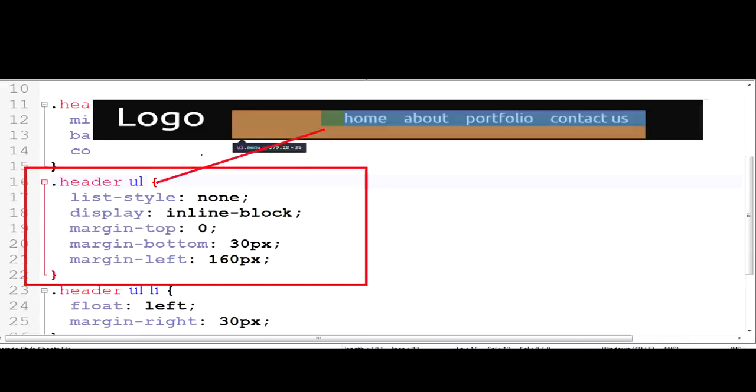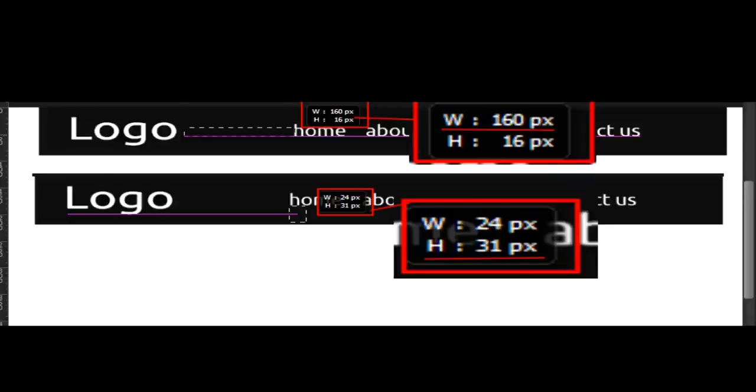Other than that, it needed a margin bottom of 30 pixels and the margin left of 160 pixels, both measured from the PSD. I'll show you in the next slide. As you can see, the margin space left is 160 pixels and the bottom margin is 31 pixels.